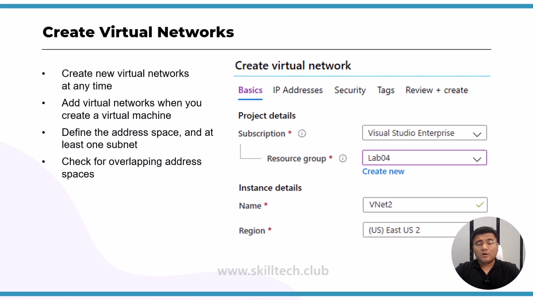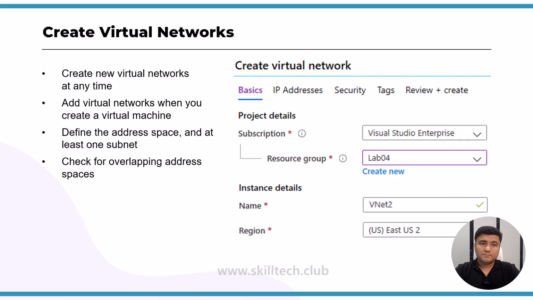When you're dealing with this, also make sure that you take care of overlapping address spaces when you're configuring the virtual network. Because remember, at any point of time, you are not able to connect a virtual network with another virtual network which has an overlapping IP address range. Obviously, we are talking about private IP addresses. So make sure when you try to do virtual network connectivity, you focus on the IP address space and the configuration of the virtual network.